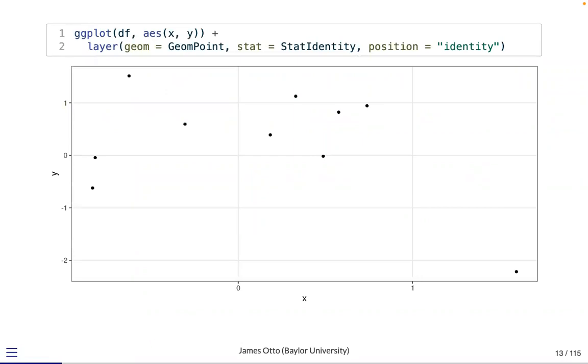Well, you might think, let's just use the layer function instead, and you can. Instead of using geom_point, we can use a layer, providing a GeomPoint, stat identity, and a position argument. You'll notice this is no longer the geom_point function. It's not a function call, right? There are no parentheses. This is some object that we're supplying to the layer function. What is that object?